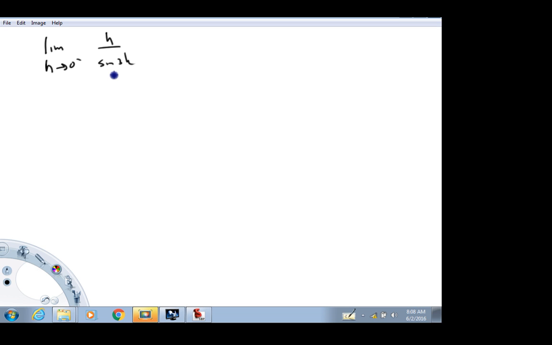Now, one of the famous limits in calculus is this. I'm going to write it over to the side. The limit as x goes to 0 of sine x over x is 1. And I know that that's going to be an important part of this problem. Now, when I look over here, however, we don't really have a sine x over x. We've got an h over sine of 3h.